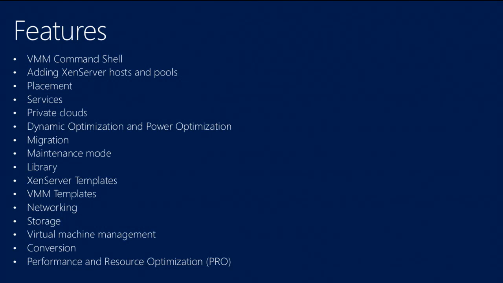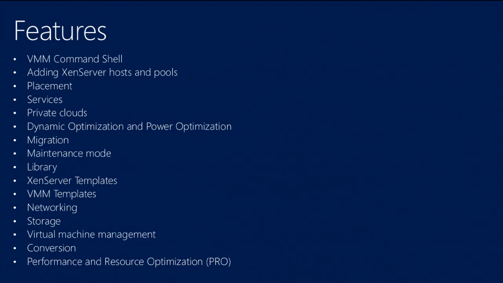Now, as we just saw, you can add Xen server hosts and pools. Well, we call them clusters. Xen server calls them pools. It's the same thing. But very important here is they have to be built, deployed, and configured before you add them to Virtual Machine Manager, because from Virtual Machine Manager, you cannot do that automatically. The same thing for changes. If you want to make changes to those pools, you actually have to do that back at the Xen level and not at the Virtual Machine Manager level. It will pick it up, but you still need to do it separately.